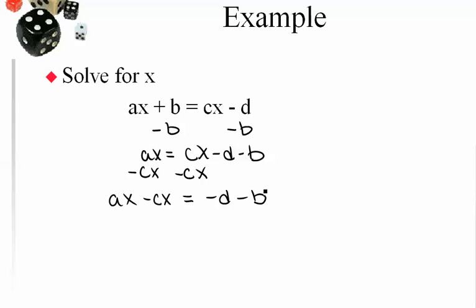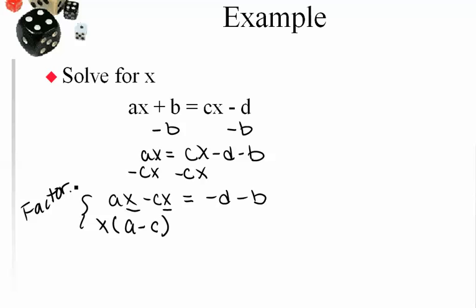And now here's the step that a lot of people don't even consider. Factoring is something that you learn early on, but is easily and quite often ignored. ax and cx have an x in common, which means that we have the ability to factor it out of those two terms. By factoring it out, you go from two x's to 1, and that's really what you want to do. So you need to understand that sometimes factoring, or undistributing, if you will, that variable is what will allow you to solve. So we're going to get x times (a - c), because again, all I did from here to here was factor.